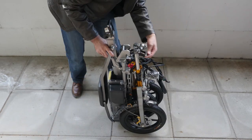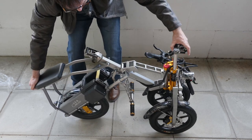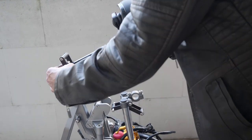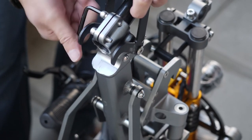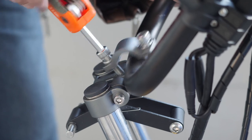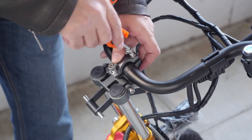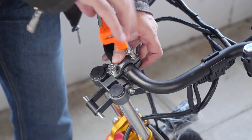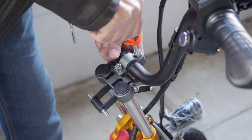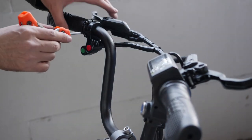Handlebars are separate. To open up this bike is a little bit tricky, but here I succeeded. First put the seat in place. It's very well connected with screws. And here the handlebars are also very secure, locked. And here make little adjustments to fit it to your needs.